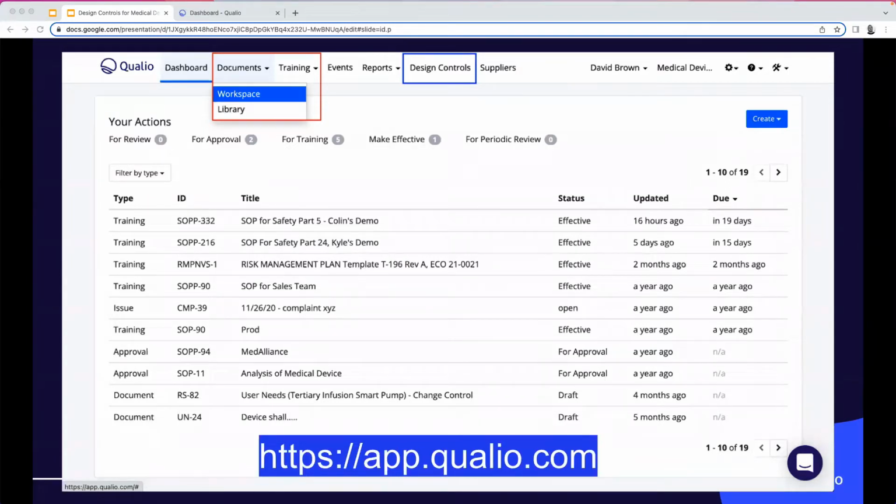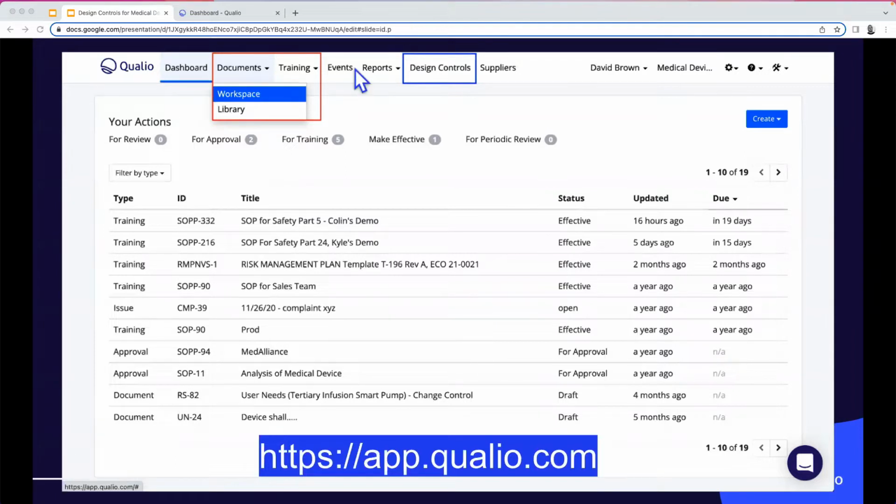This is Qualio. This is your cloud-based quality management system. As it's cloud-based, you won't need to download or install anything. Once you've accepted your invitation to your company's Qualio account and completed the setup of your user account, all you need to do is open your preferred browser, navigate to app.qualio.com and log in. Once you log in, you will land on your personalized dashboard, and from there, you can navigate through to the rest of the application. And this is my dashboard.